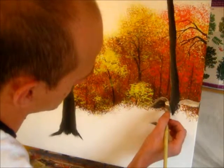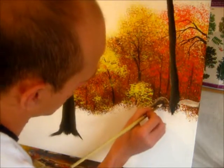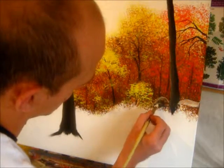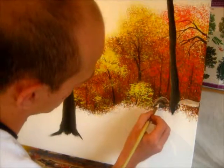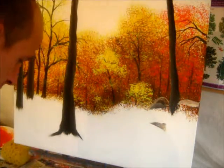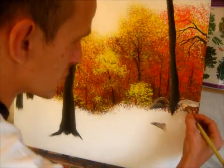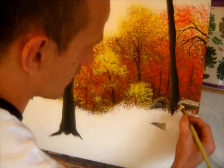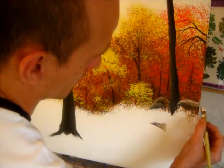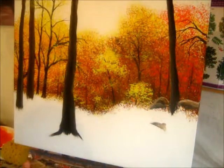Back here, literally nothing. Maybe we've just got a bit of something in front of it. If we use the side of the brush, we can do that like so. Just something there that's a little rock or something that's in front of that. So you've got two layers of rocks. Same thing again, I just use the dark on one side, light on the other, and then I can just come in here with the dark side and just paint up to that light area, just leaving a bit of the light area on the top. Basically, I can paint this tree back in front, that's not a problem at all.